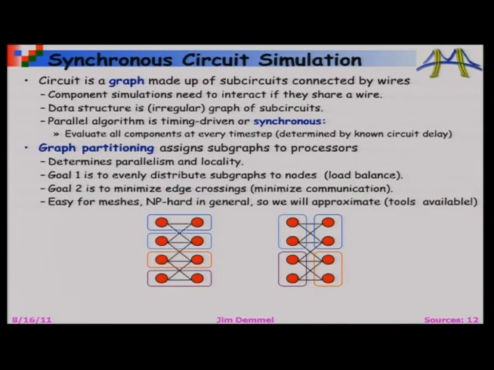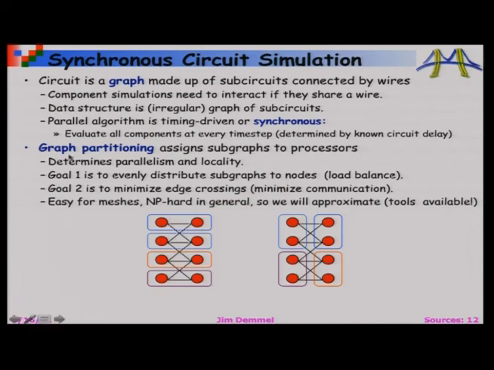So let me talk now about synchronous circuits with that in mind. So what is a circuit? It's a circuit with a bunch of vertices which represent AND gates and OR gates. There are edges between them in the graph representing where the data moves. And so what I need to do is figure out how to divide up that circuit among a bunch of processors. And it's going to be done synchronously. That means I'm going to only change things when the clock ticks, so the time steps t equals 0, 1, 2, 3. And so what I need to do is take that potentially totally irregular graph, not a 2D mesh anymore, and assign it to a bunch of processors.